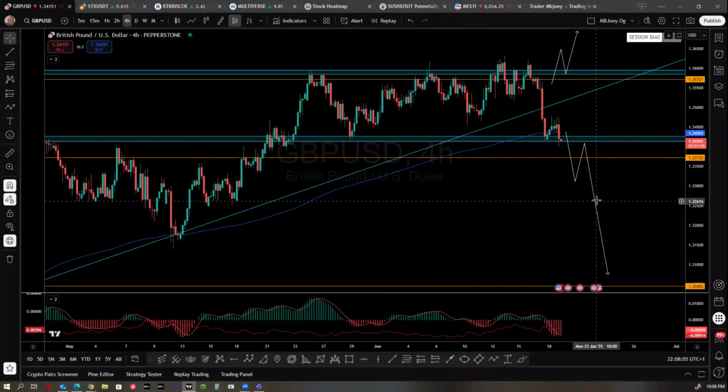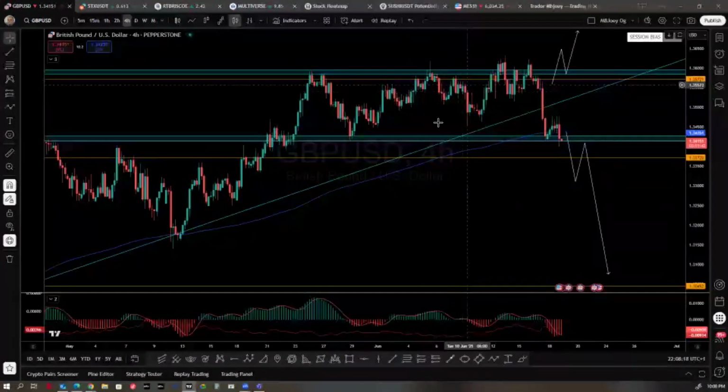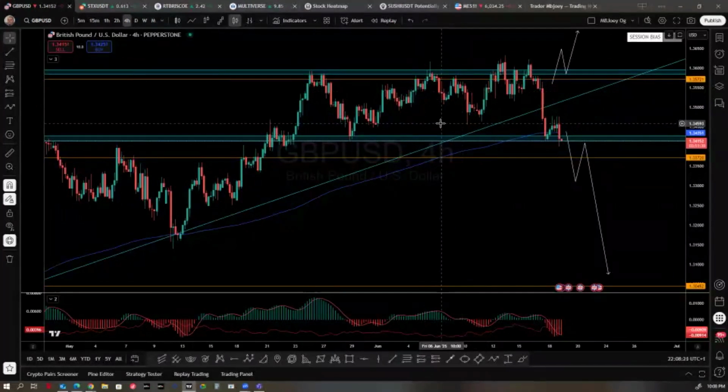Okay. It makes sense now, yeah? Yes, it does. It doesn't have to make full sense yet, but let it be sinking in that when you've identified your area of consolidation, you want only one of two things to happen per time. It either breaks out to the upside or it breaks out to the downside. If it breaks out to the upside, all you are looking for is an opportunity to buy. If it breaks out to the lower side, all you are looking for is an opportunity to sell.